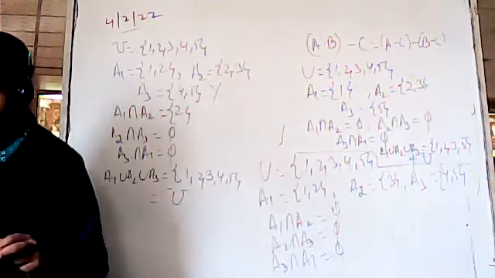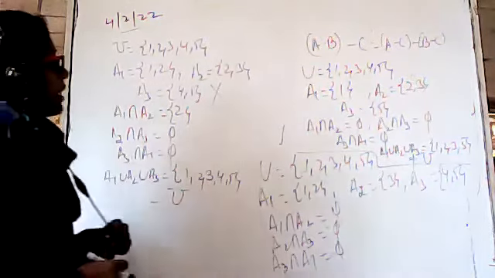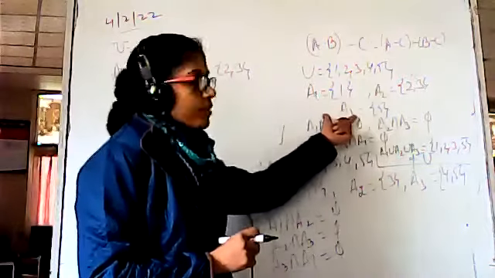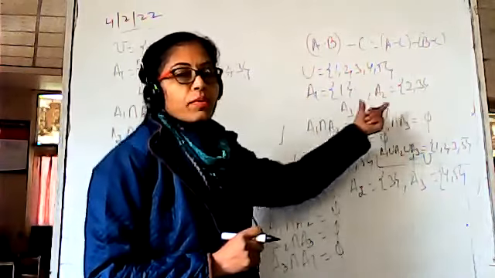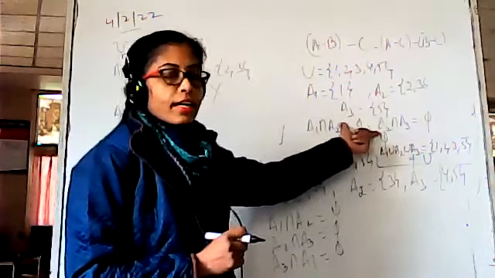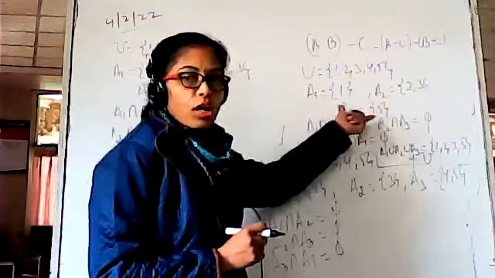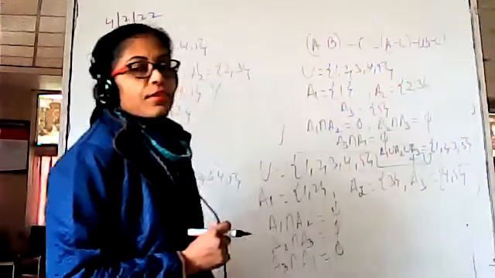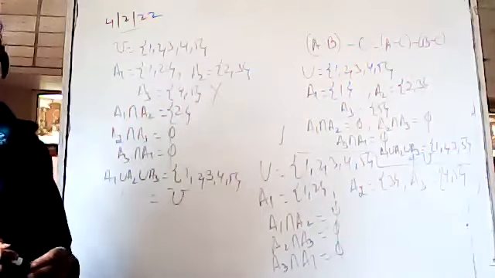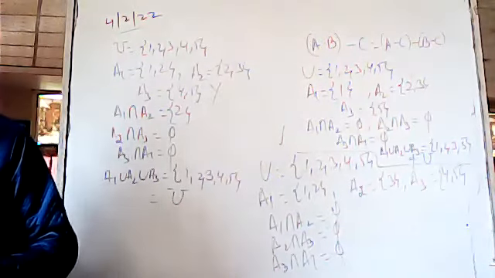So what does partition mean? If there are any subsets of the given set, first condition is intersection of every subset with other will be equals to phi. And second, if we take the union of all the subsets, then it will be equals to again the given set. So that forms a partition of the set. Otherwise, it will not be a partition of the set.